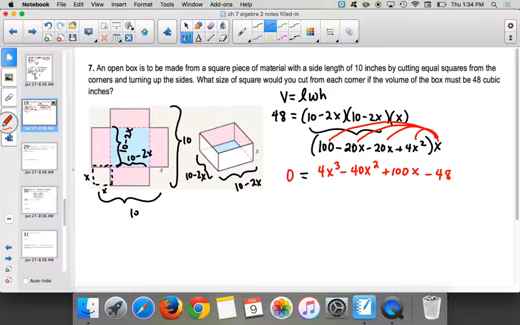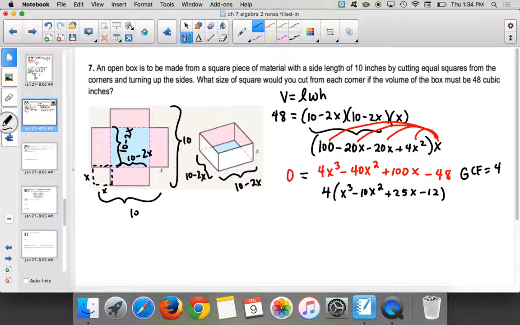And we could start with our p over q right now, but the factors of 48, oh my gosh, the factors of 48, yikes. 1, 2, 3, 4, 6, 8. There's a whole bunch of them, yeah. So next thing, we have a GCF, right? Let's pull out the GCF. Do you guys see we have a 4, a 4, a 4. The 4 is in common to all of them. So we're going to pull the 4 out. And when we do, we have x cubed minus 10x squared plus 25x minus 12. That is much easier.